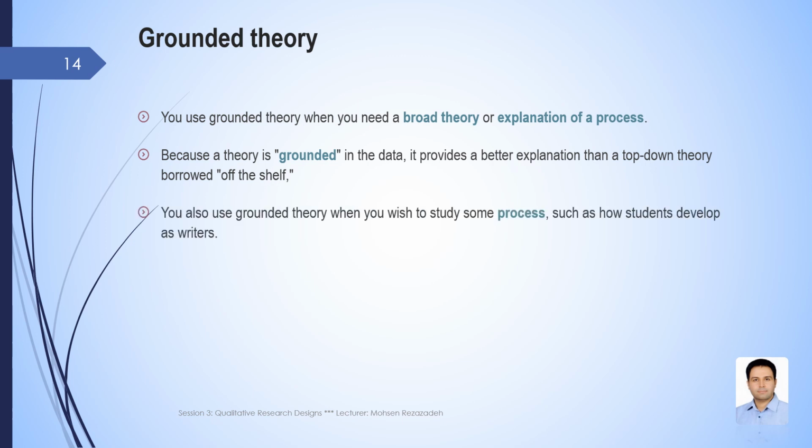You also use grounded theory when you wish to study some process, such as how students develop as writers. Sometimes, maybe there are some theories about writing or L1 writing, but what about L2 writing? What about English writing? What about writing English as a foreign language? What about writing in English by Iranian students? Is there any theory for that? When you want to investigate the process, you can use grounded theory.